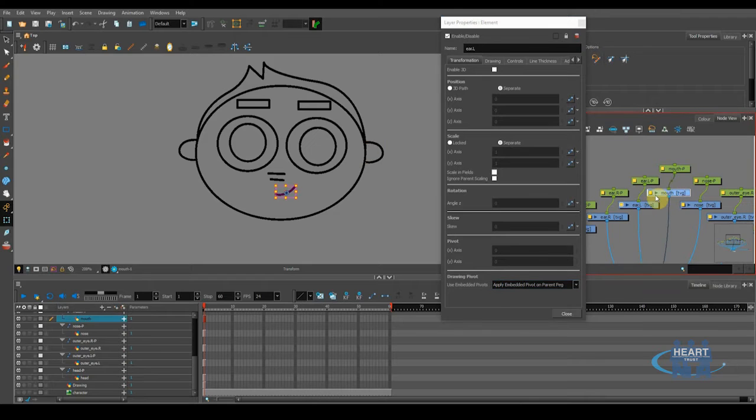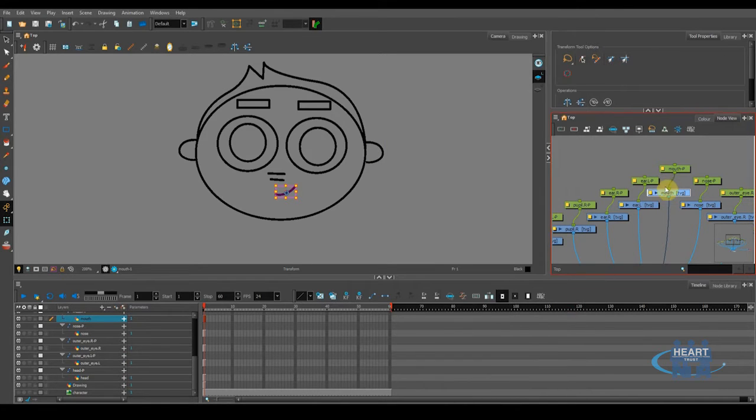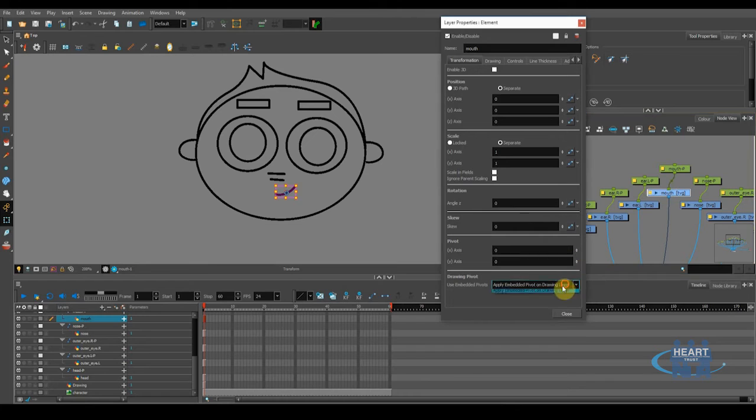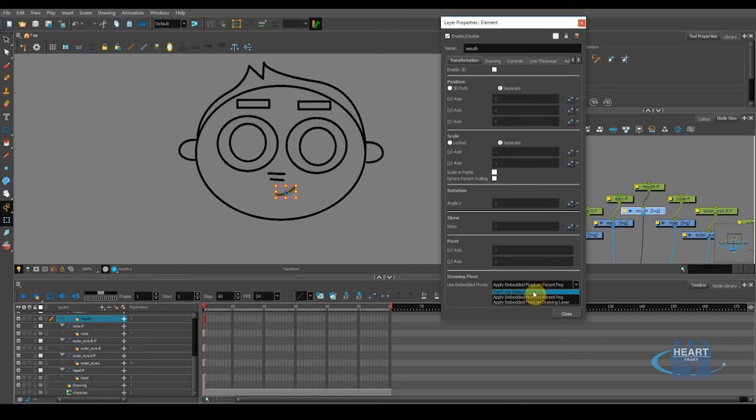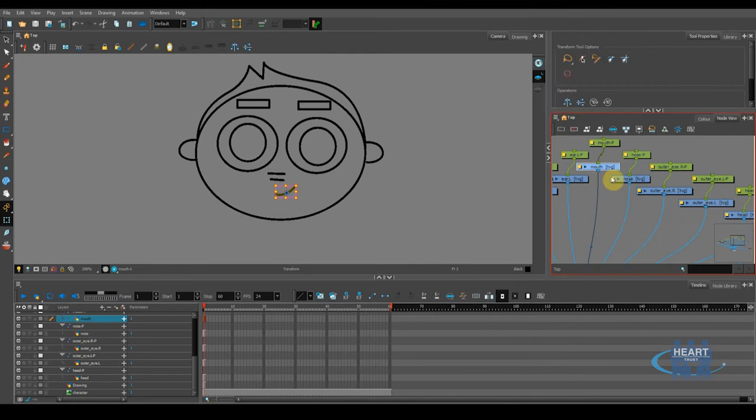One thing to note is that you can only copy the pivot point's position onto one peg above. So let's say I add another peg somewhere here. I could not apply the pivot point's location to that peg, nor could I copy this peg's pivot point position onto that peg. So it only goes one peg up. Okay, so just keep that in mind. And I'm almost done here.